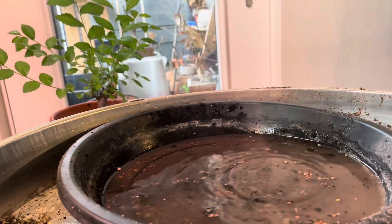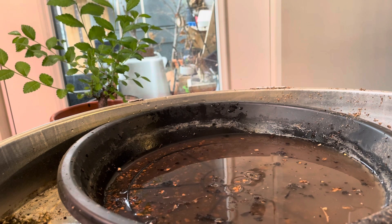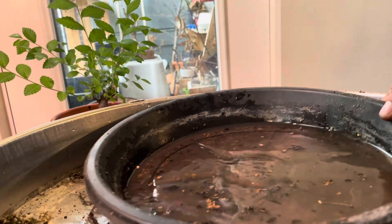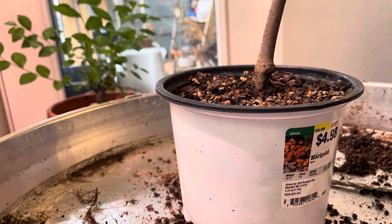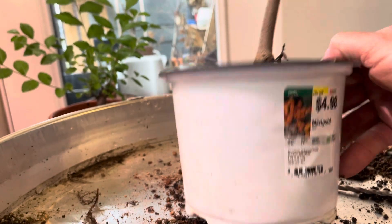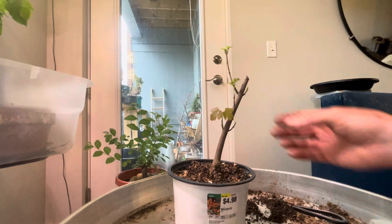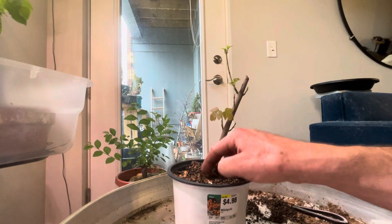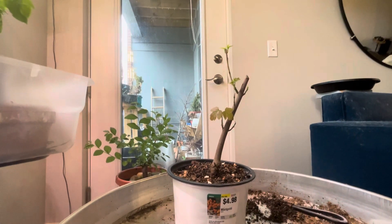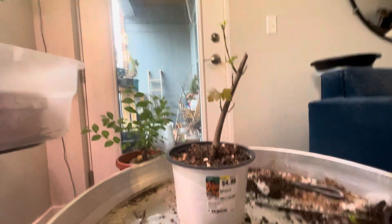This one is ready to sit in that little bin — and it fits just barely. So it can hang out there. Now this one, I believe, is a maple — I think it's a silver maple. It might be a red maple. I have to say it's silver because it's got some sphagnum here. I got this last year, and I decided I was just going to plant it as it was. Now it's leafing out. I'm a little bit late, but I'm hoping it'll get that second flush real strong when the summer comes in. And it might even get a third flush. I'm going to extend my growing season with all my grow lights.